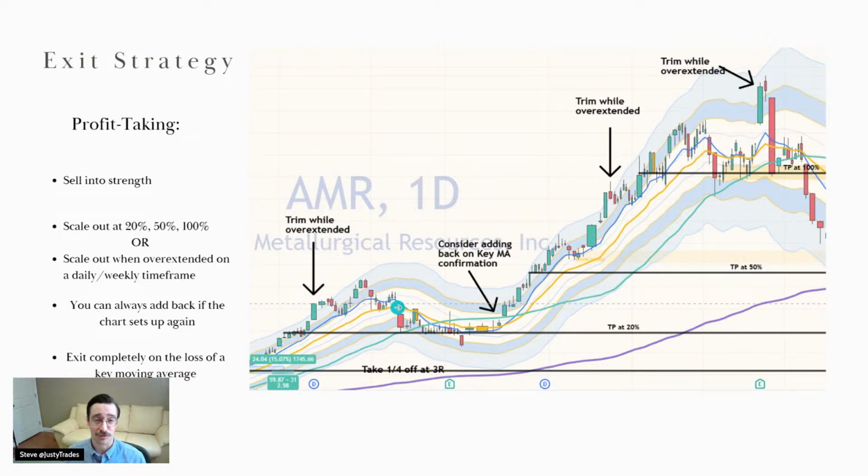And so we're already booking profits and we're keeping this on our watch list. It's really important for these high flyers that you keep them on your watch list, even if they shake you out a little bit, because you know what? The reasons why we bought and the reasons why it went up in the first place are still valid until something major unconfirms. So what are we looking for here in this consolidation?